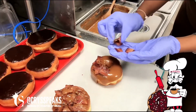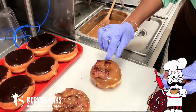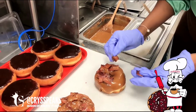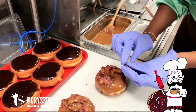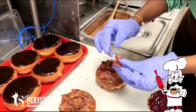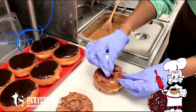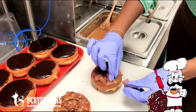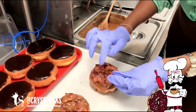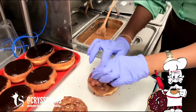Okay, Blue, you took all the big pieces. Now you're making it hard for me. That's okay though. Yeah, you get extra. You get the rest of the bacon. Yes. Okay, so we are almost in there. Why is that bacon so good? Y'all put something on that. It's the good TLC. So, you can taste the love.